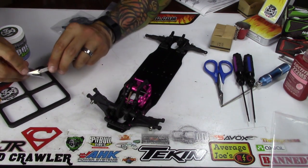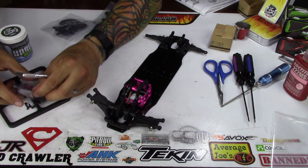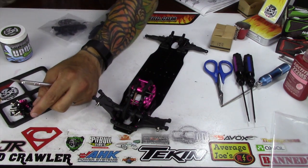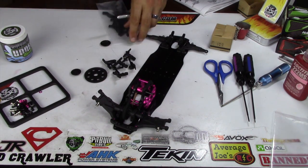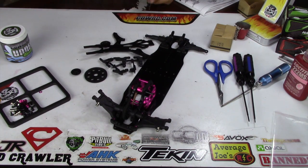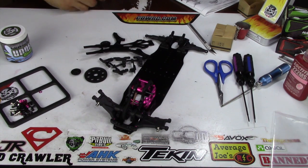So we're going to finish that as well. Again, it's nice to have the magnetic parts tray and pit mat hanging around to make sure I don't lose any of my screws. There we go, put them all in there. And of course we got a bunch of plastic pieces, so be careful with the knife as you're trimming them all up. And that top plate that I've talked a lot about in the past couple of videos to help avoid the tweak, we talk about that step in this video as well.